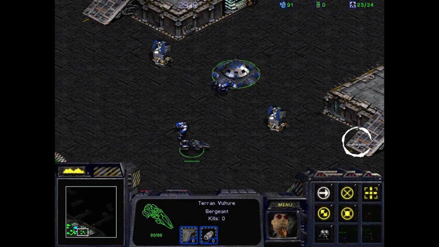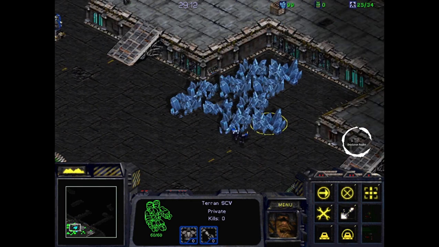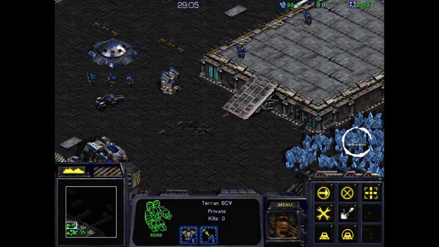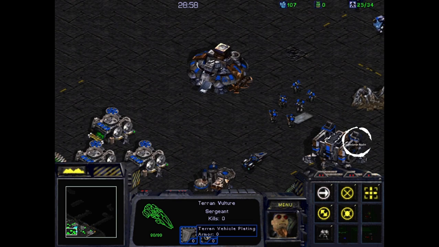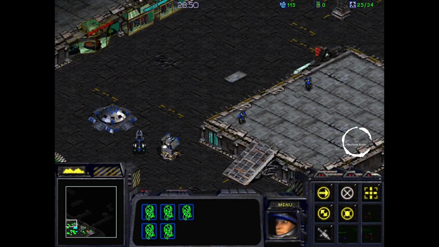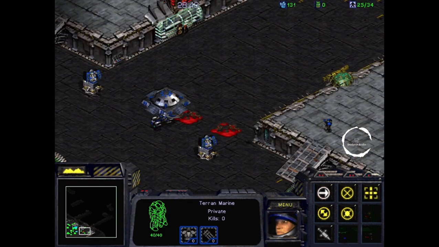Something on your mind? Yes, sir? Affirmative. Reporting for duty. Right away, sir. Give me something to shoot. Something on your mind? No problem. What are you on? Give me something to shoot. Let's move. Jacked up. Base is under attack.